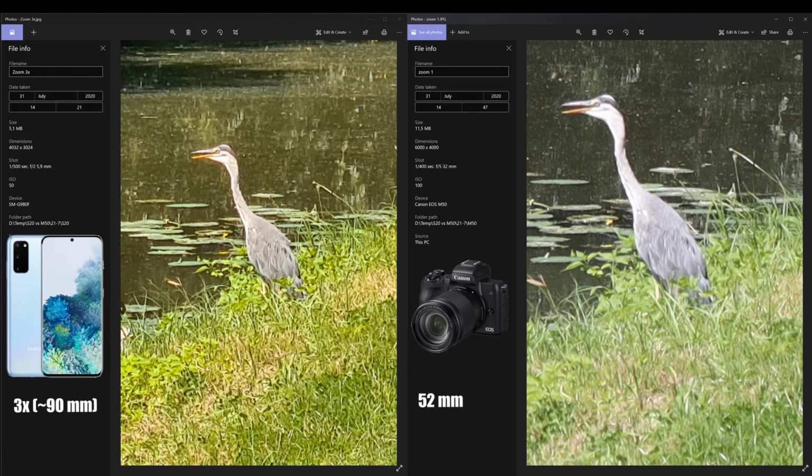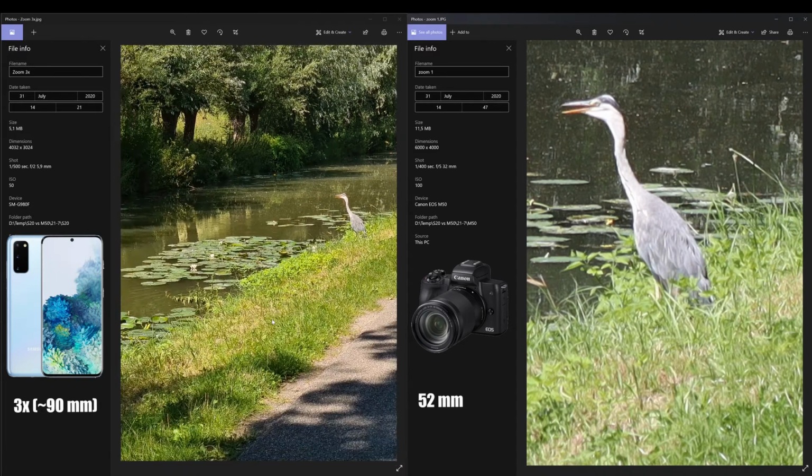Also, if you look at the sharpening going on with this grass, that's not so visible with the EOS M50. So all in all, not the greatest zoom capabilities of the S20, and it will get more apparent if you zoom in a bit further.